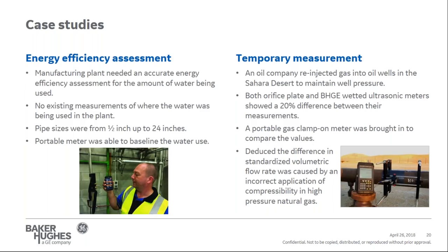The portable meter was able to solve the customer's problem and provide confidence in the flow measurement without interrupting the process. So in this situation, it was used as a check meter to figure out, was there a problem? Was there not a problem? And the technologies were actually both working correctly. But obviously you can see in this example, just because it's working correctly, how you're making a correction and how you're finally using the measurement can be the problem. So a portable meter is a good option for keeping you from having a lot of headaches while saving you time and money.